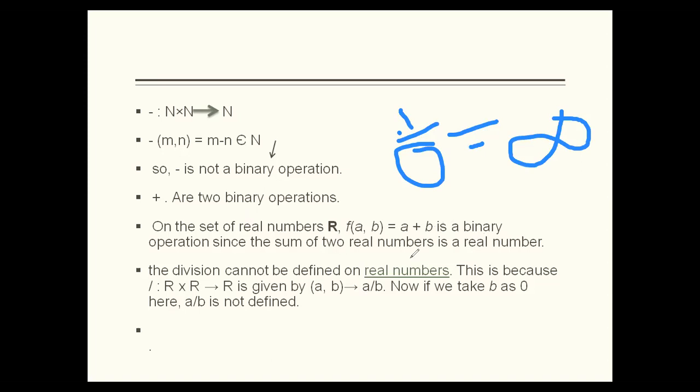So it means division is not closed, because 0 is a real number and 2 is a real number. When we divide 2 by 0 we get infinity, and infinity is not included in the real numbers, so that's why it is not closed. So division is not a binary operation. First of all you have to know which operation is a binary operation and which is not a binary operation. Then you have to decide more about it.